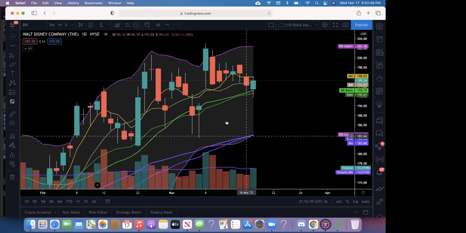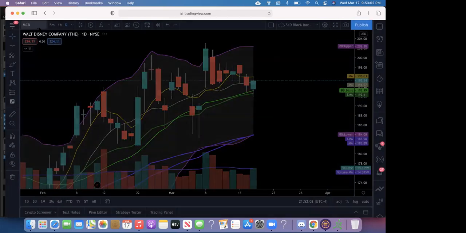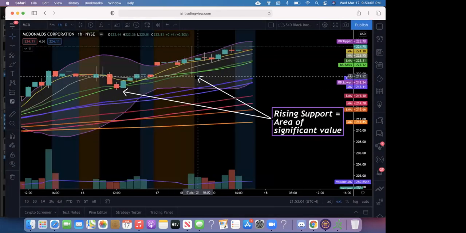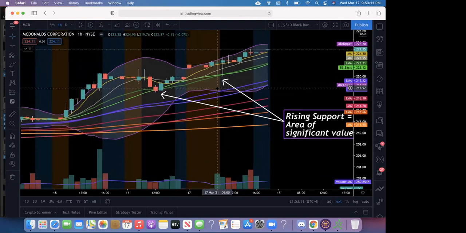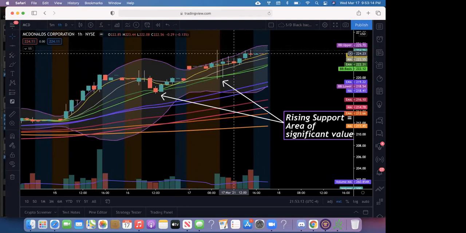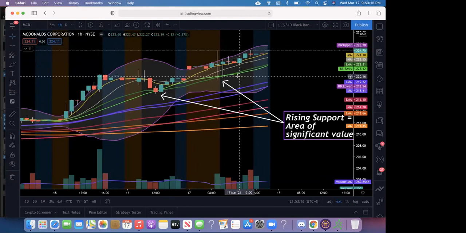I mean, you guys see it all the time when names gap up and you get caught up in the hype. Those things can reverse $8, $10. But if you wait for that reversal and you follow the rising support, right? We talked about rising support on McDonald's. If you wait to buy that rising support, okay, worst case scenario, they break down and then we get out, because we know they're probably coming for this 50-day MA. But if you buy it all the way up here, it's got $5 to come down. Compared to here, there's a really good chance it's going to bounce up. So it's all about the risk versus the reward.